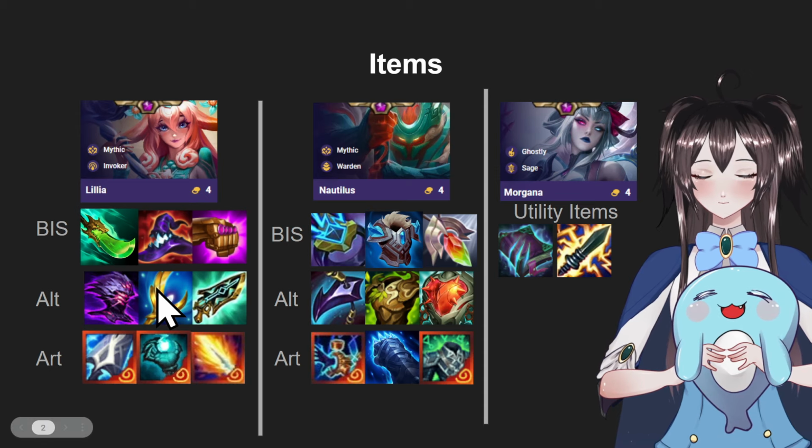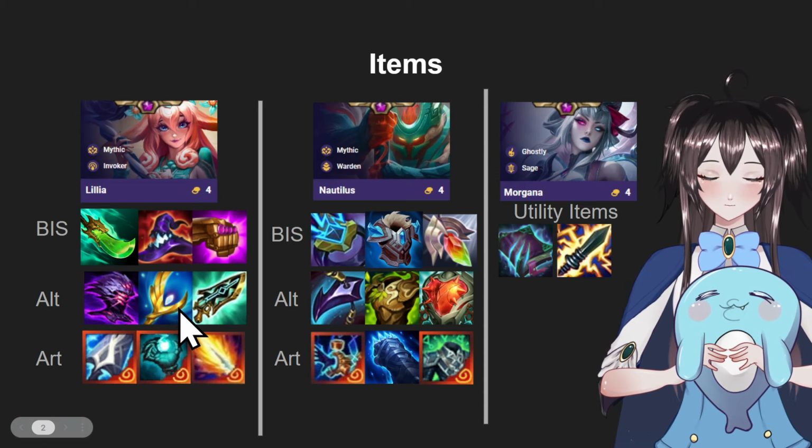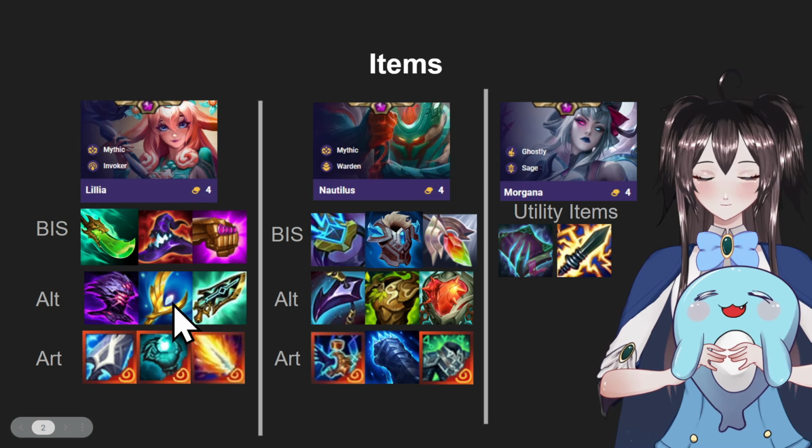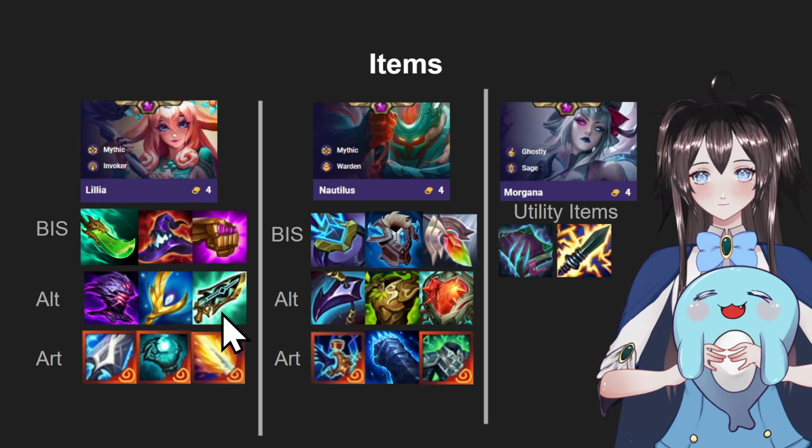And if you can't build any other AP items, Archangel Staff is actually really good too because it would amplify her power even more, because over time, the longer you fight, the more damage she will get. If you need the healing on the board, having Gunblade on her is not bad to have.